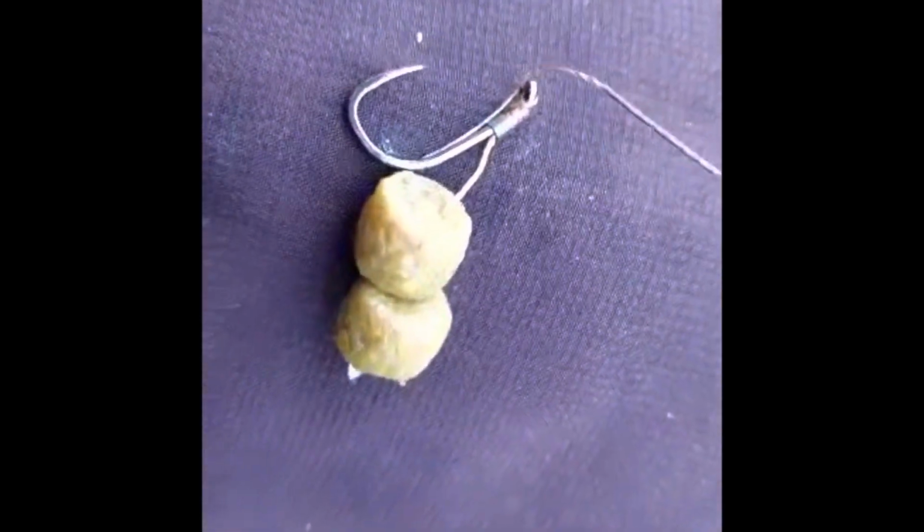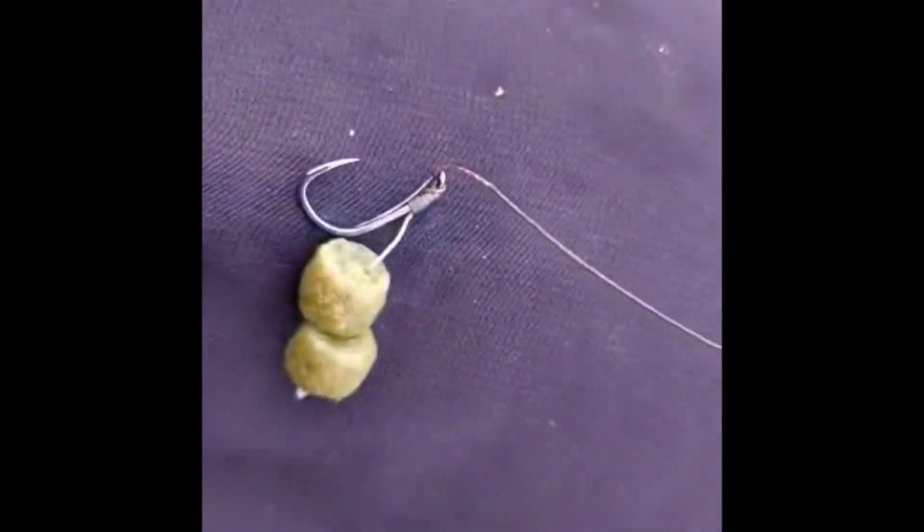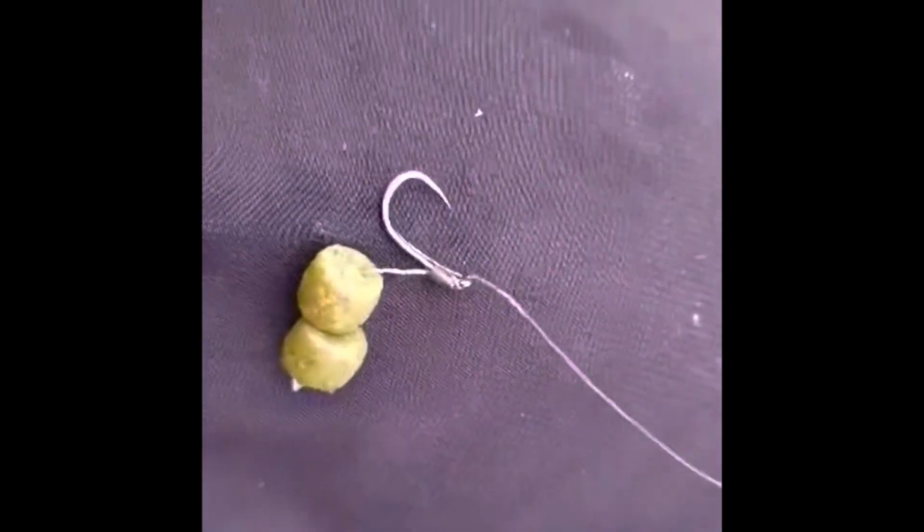Double up this time. Got two on the hair, two pellets, and cast these babies out. Hi, and we're back. Just had one last cast out, and we're just going to hope and pray we get one more catch.